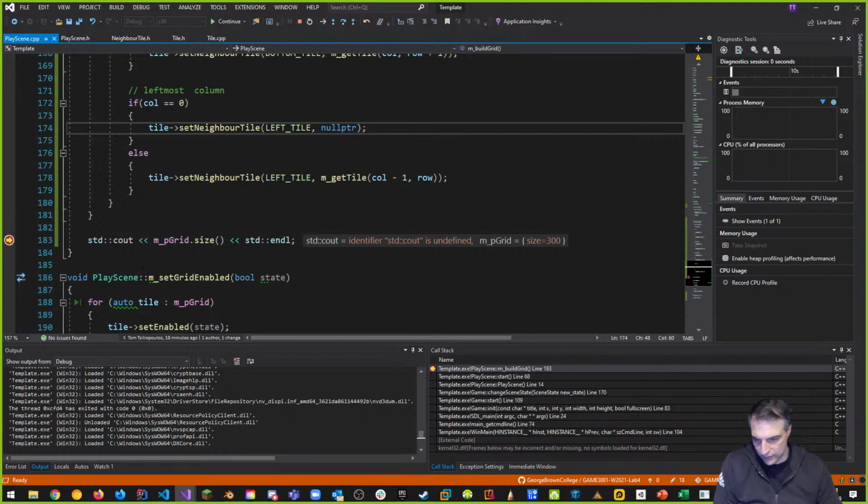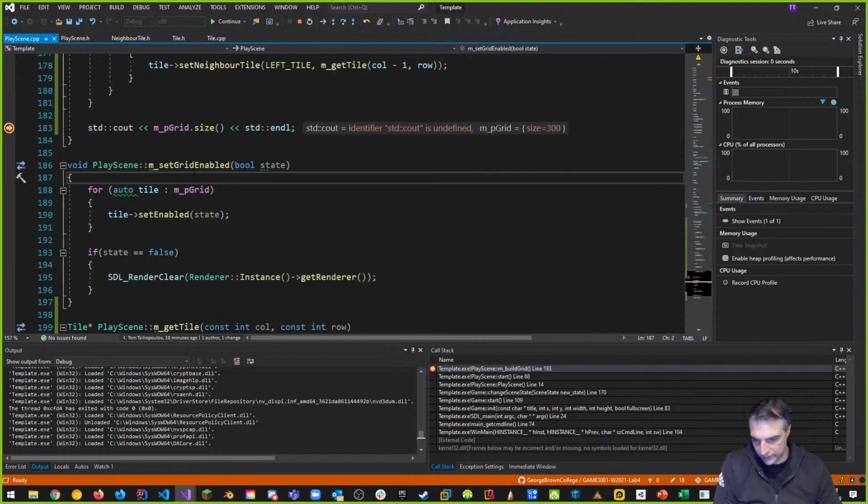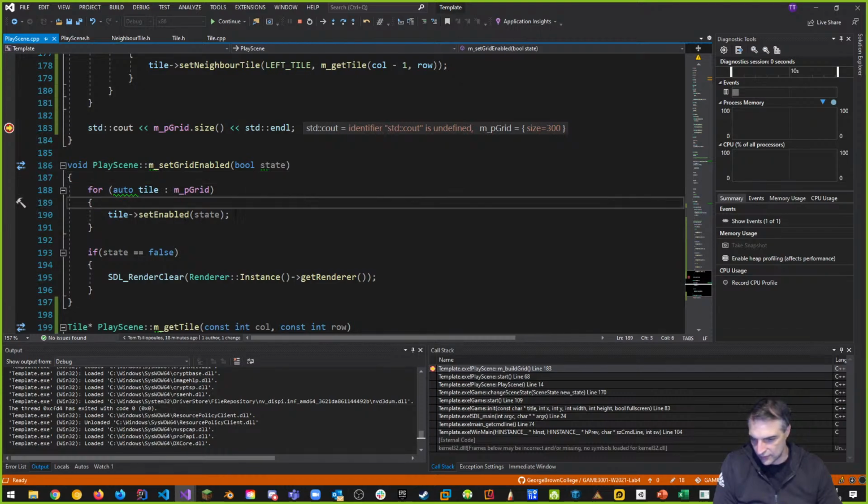So again, you can do this anytime with any object, even other things that are outside of this area. If I want to look at the grid here, I can do the same thing. Or I can look at what the tile enabled state is. What does this return? Notice that there's nothing. I've never gone in here, so I can't see what the values are. So this is one way of doing it.